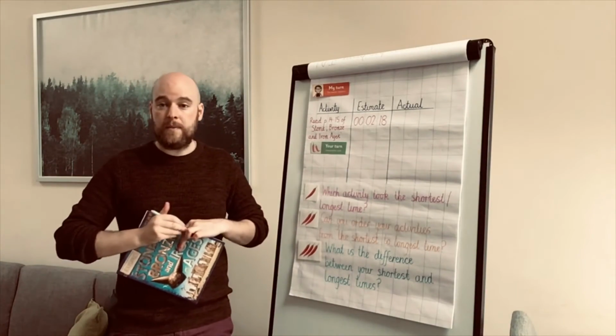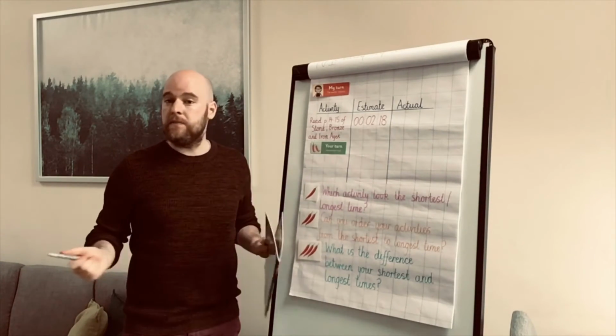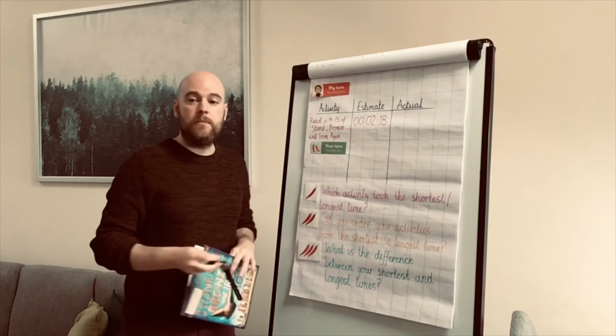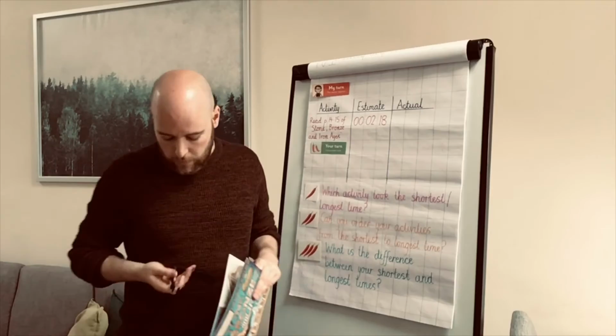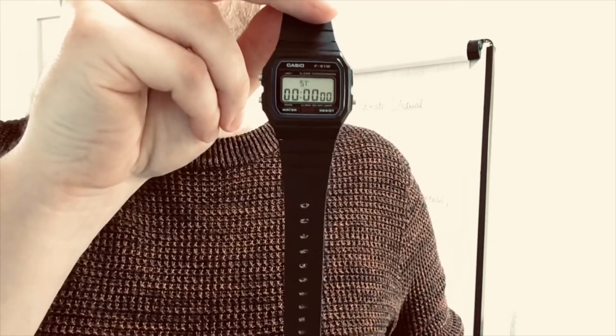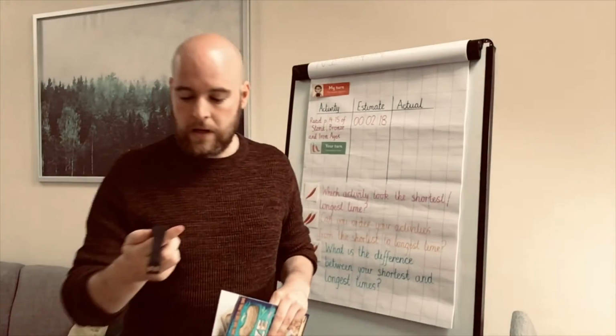So once you've made an estimation, and remember, it doesn't have to be right, it's just an estimation, you'll need to get your stopwatch, make sure you know which is minutes and seconds. I remember on mine that actually the ones on the right are milliseconds, so I'm looking at the first two on the left. And when you're ready to do your activity, press start, see how long it takes you. Here we go.